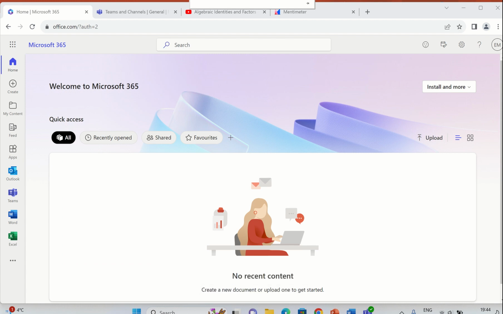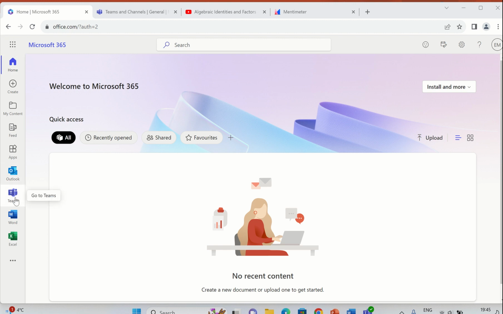If you're like my own school, you would have been given an Office 365 email address and password, and this is the face of the homepage for office.com. Within here you have all of the different apps. Down on the left hand side here you may have some of them already showing. If you can't find the one you want, say for instance Streams or PowerPoint aren't showing here, click on the 9 dots here and it'll show up all of the other icons.